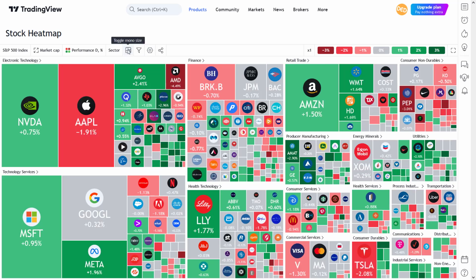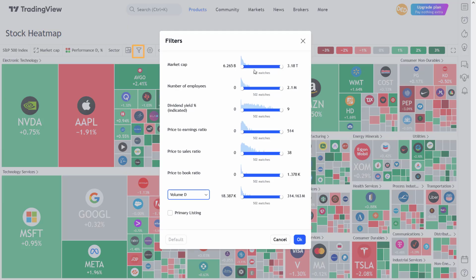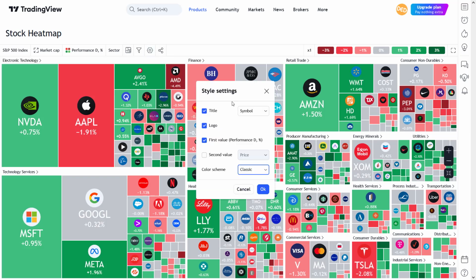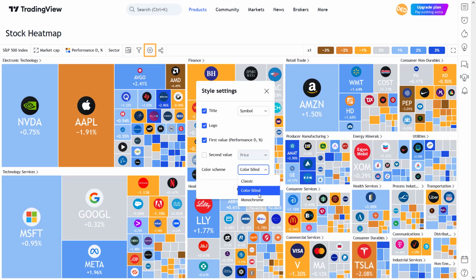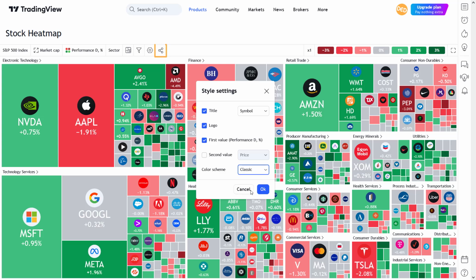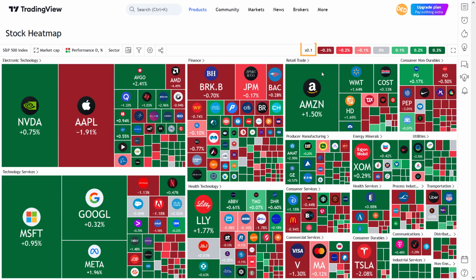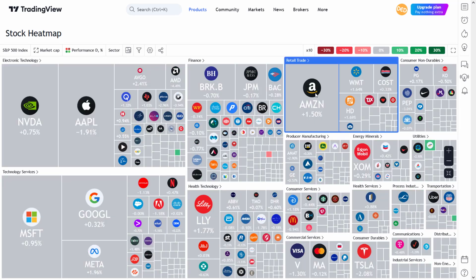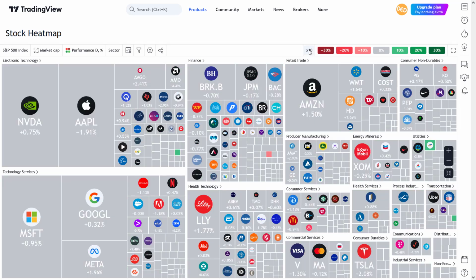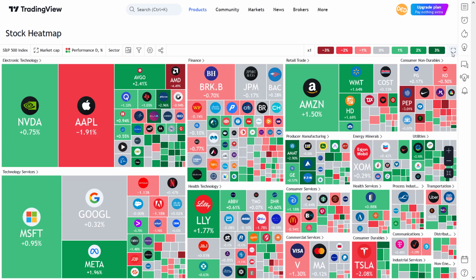We can also make use of additional filters, which are nicely visualized here in this pop-up menu. There are also style settings to set for these heat maps. The next button can be helpful for you when you want to share this screen to your beloved social platform or adding it to your own trading log. A little bit more right is the heat multiplier, and with these options you can alter the details or granularity in change percentage. With that you also change the colors of the corresponding symbols. This final button makes the heat map full window view.